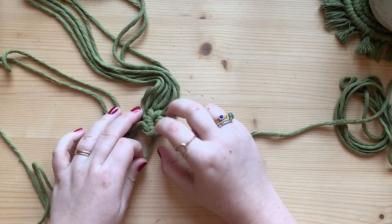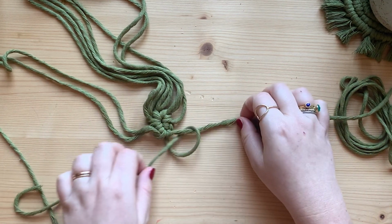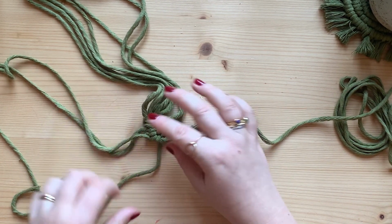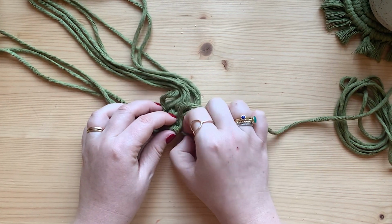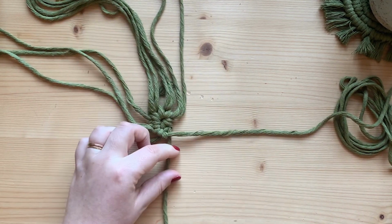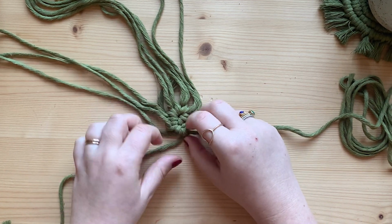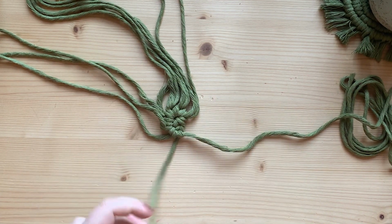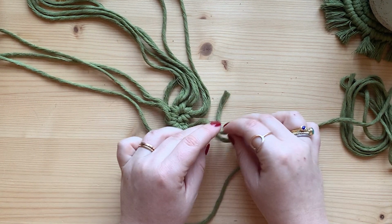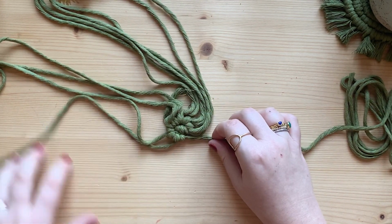You don't want to pull too tight because you want to keep your loops nice and neat on the inside there. So tight enough that your knots aren't baggy. So working around, keeping your working knot to the right hand side, under there and over. So you can see we're just working our way around the coaster. Might want to pull that on a little bit tighter. Keep working around.